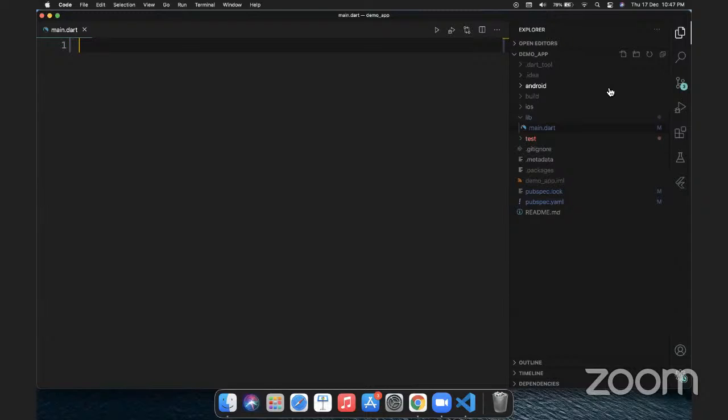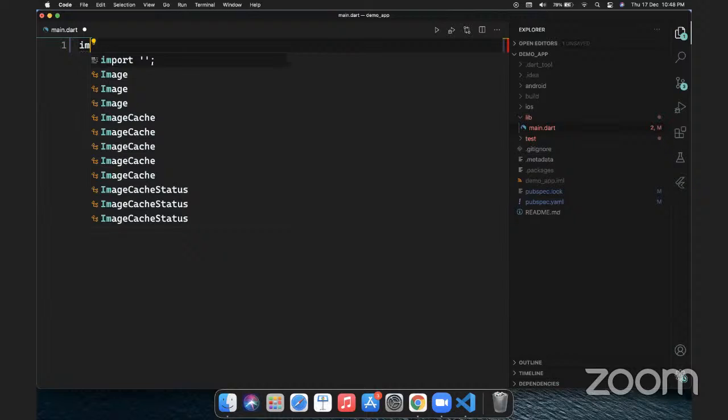If a company is already using React Native, they are not moving to Flutter because they already have an app in React Native. If they move to Flutter, they will have to invest the money two times. But if any company is starting or thinking of building their application, they are definitely giving a chance to Flutter. So let's see.